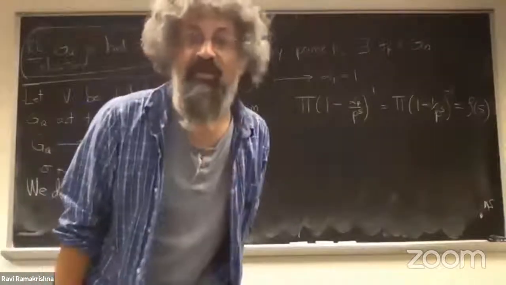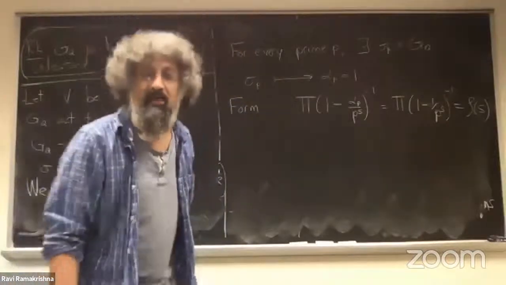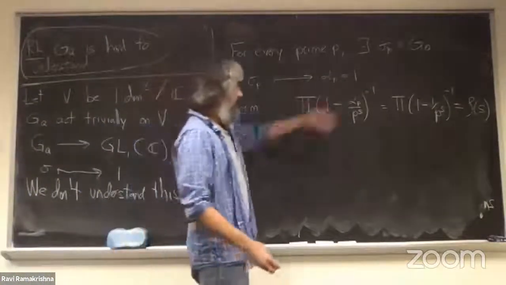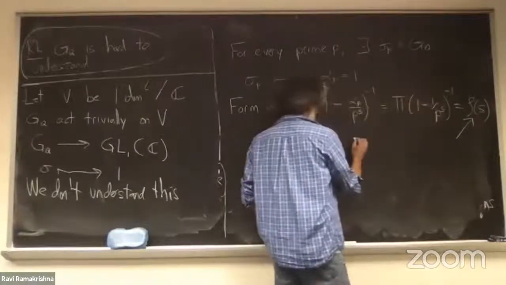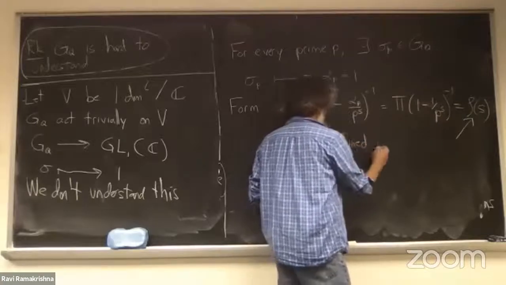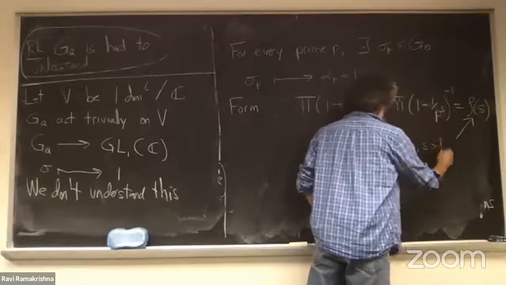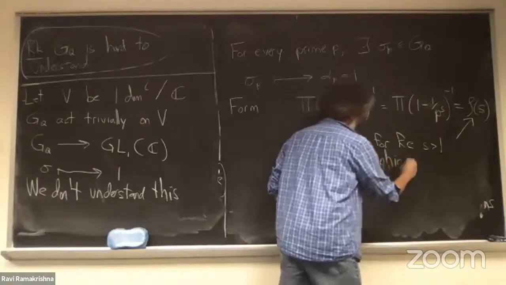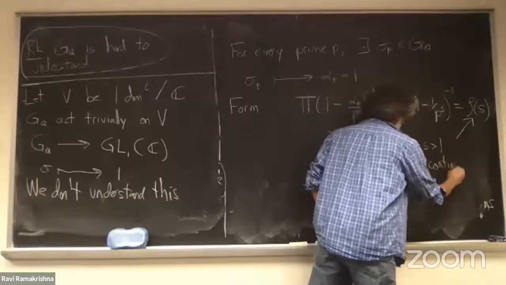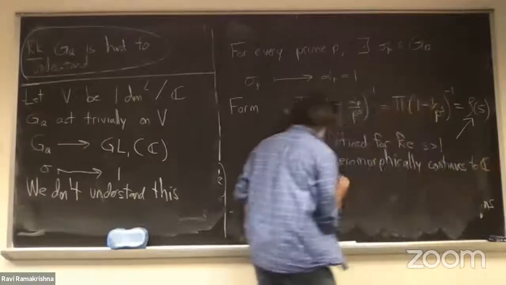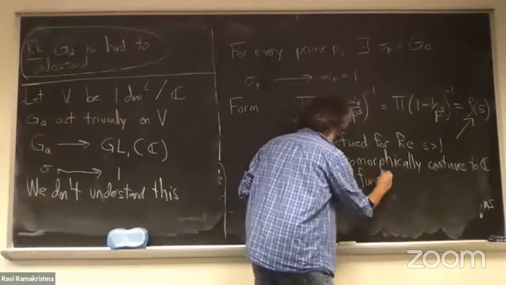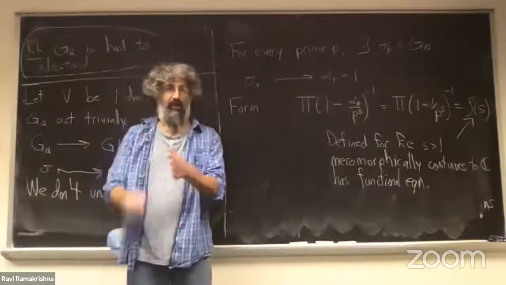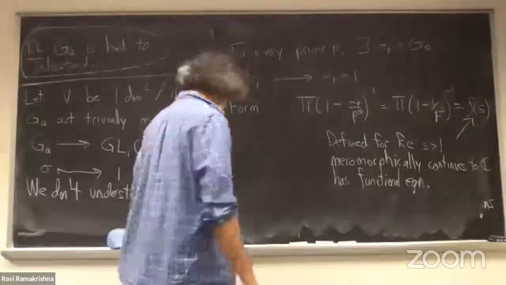And I'm skeptical of that. Let's see, is there anything in the chat? Okay, something about the most important object in mathematics. Okay. Anyways, of course, this we know is defined for real part of s bigger than 1. That's a calculus exercise, really. And that it analytically, or meromorphically, continues to C. And it has a functional equation. You can prove the meromorphic continuation via the functional equation. You can actually get the meromorphic continuation one step at a time. There are various ways to do this.